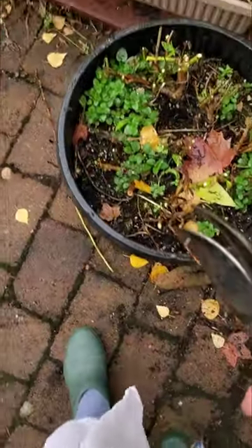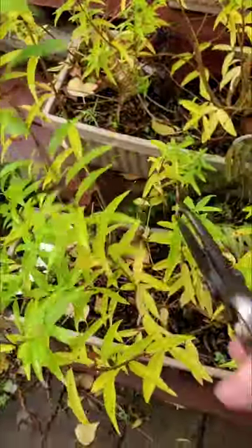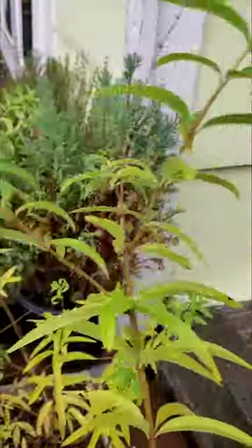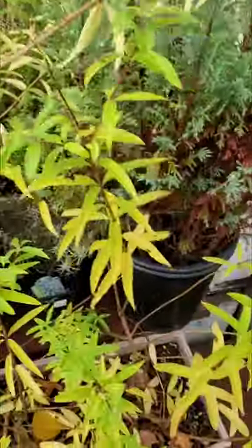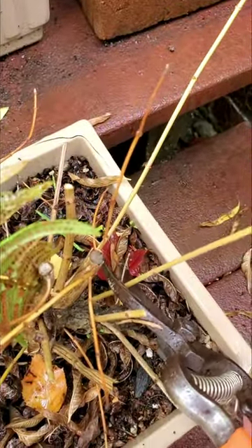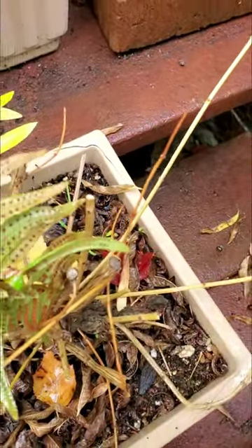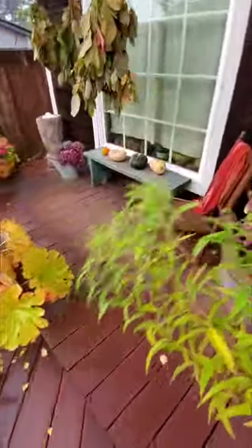Put on your clogs and grab your raincoat. I wanted to stay in my bathrobe today, but I also wanted to harvest this lemon verbena before the winter sets in. During the summer, I just pinch off the smaller branches at the top, but before winter sets in, I go all the way down to the bottom, leaving about one inch, and then I put the plant in a protected area. I'm going to hang these up to dry, and I'll use them over the winter.